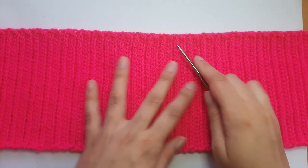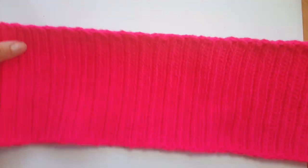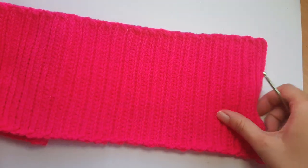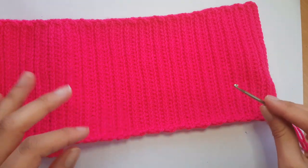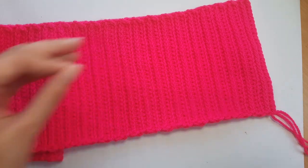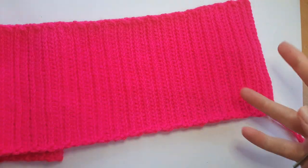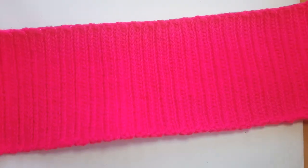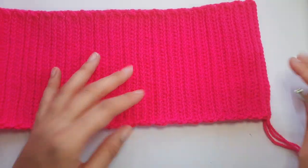Okay guys, so I am back after completing my length of this bralette that wraps around my bust. It has actually been quite a long time since I worked on this, to be honest with you. College and my lecturer's blanket just took over my time. So it's probably a month after I started this that I'm now actually coming back to it.